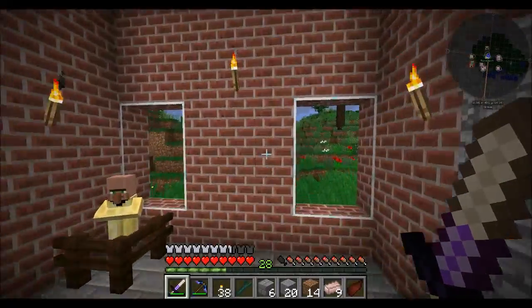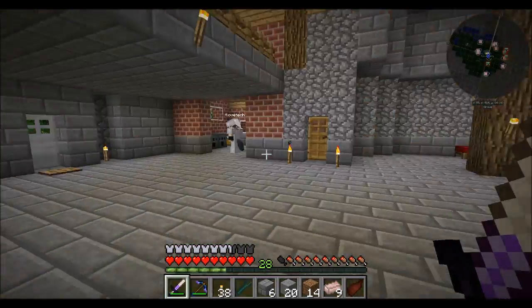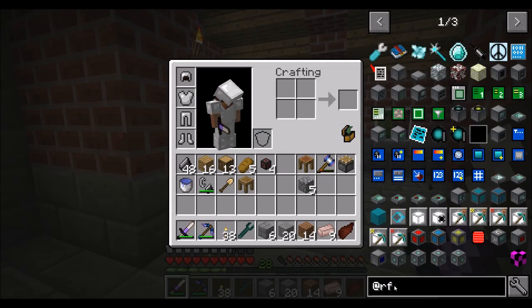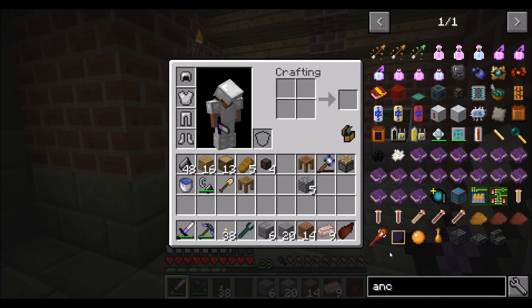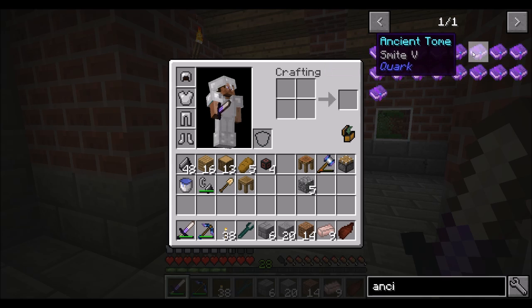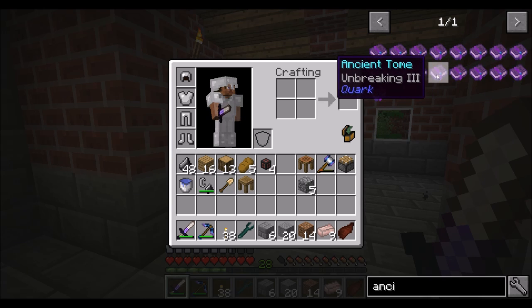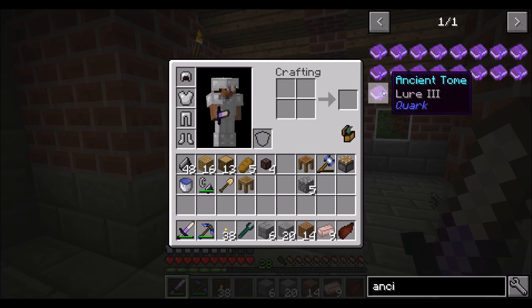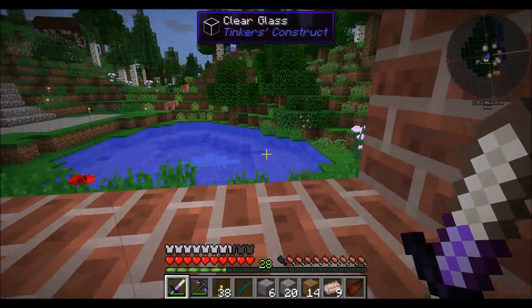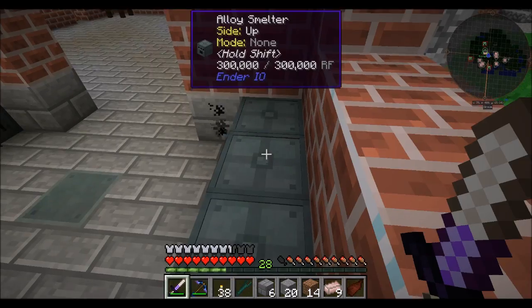Never mind the Bane of Arthropods and the other stuff that she got in there. Oh yeah, she added these awesome dungeon ancient tomes. The ancient tomes allow you to exceed the maximum enchantment level of an enchantment by 1 level. So Sharpness 6, Fortune 4, yada yada. Really? I got an ancient tome of Bane of Arthropods and an ancient tome of Smite. Those don't really have multiple useful levels, do they? Well, those are like the most useless enchantments in the game.